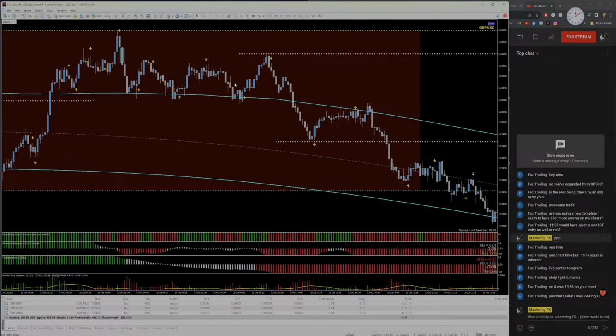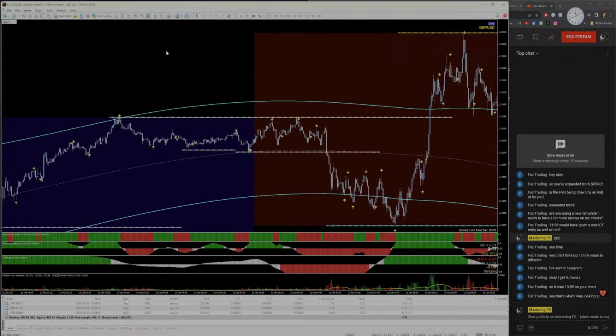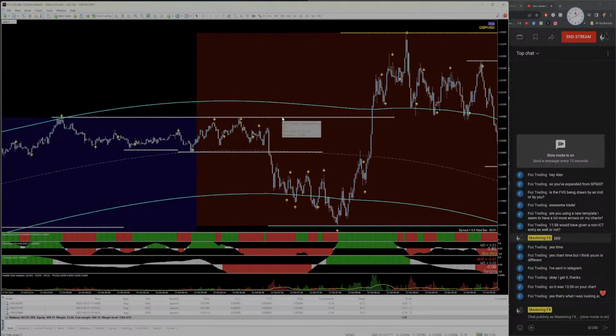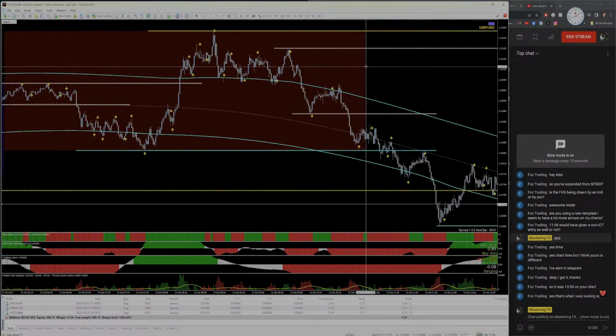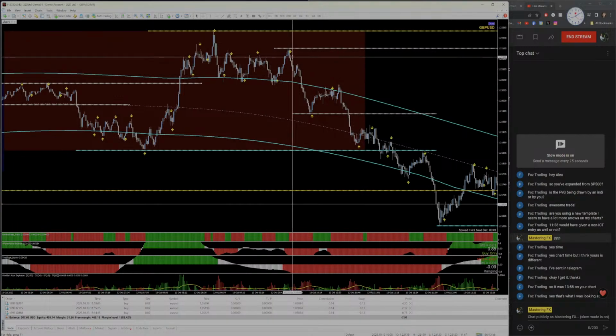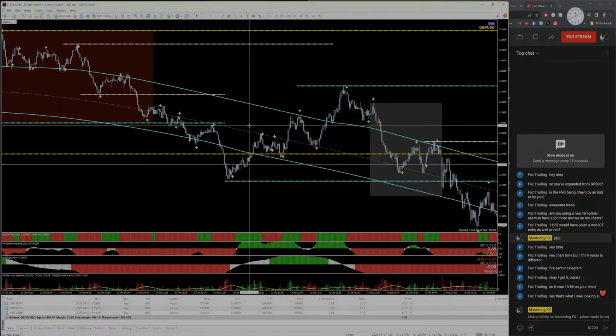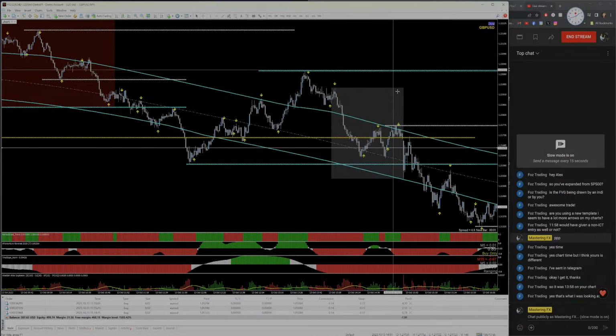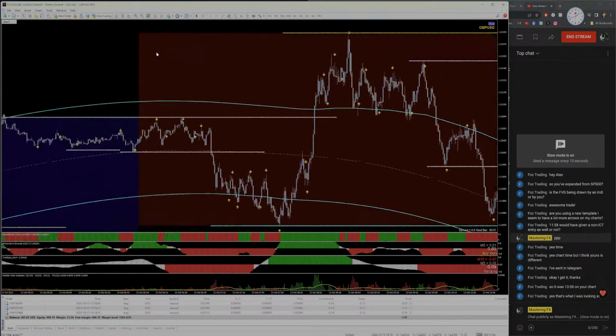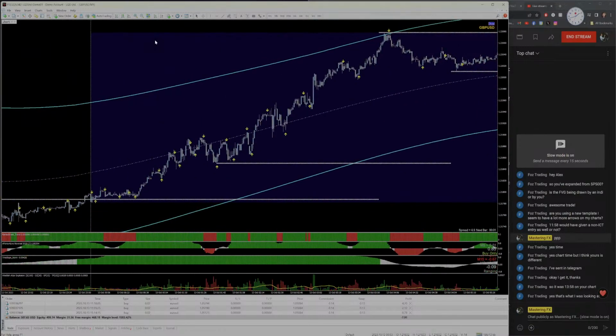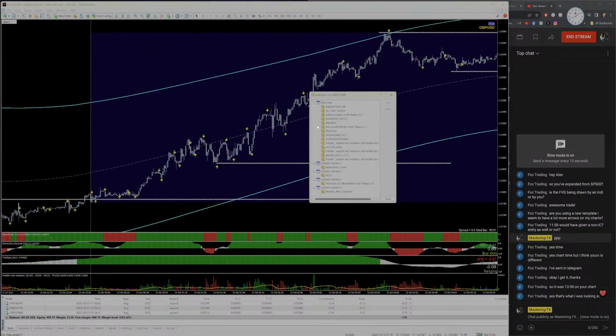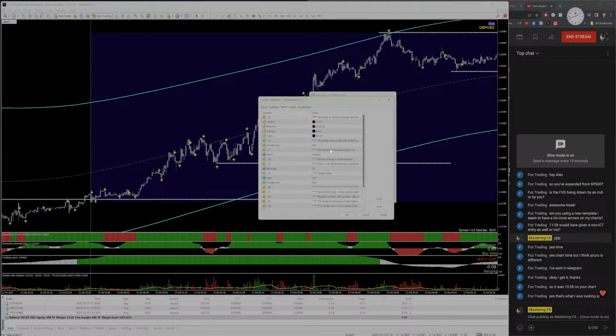Yeah. So just keep in mind that the Asian box goes until 2 a.m. and then the London box goes until 7 a.m. So if it's before 7 a.m., that's roughly around 5 a.m. at this point. And this is 10 a.m. to 11 a.m. So let me go over this again. You gotta make sure that your boxes are correct. Actually, let me correct this Asian box, because that's not right. I just noticed that.